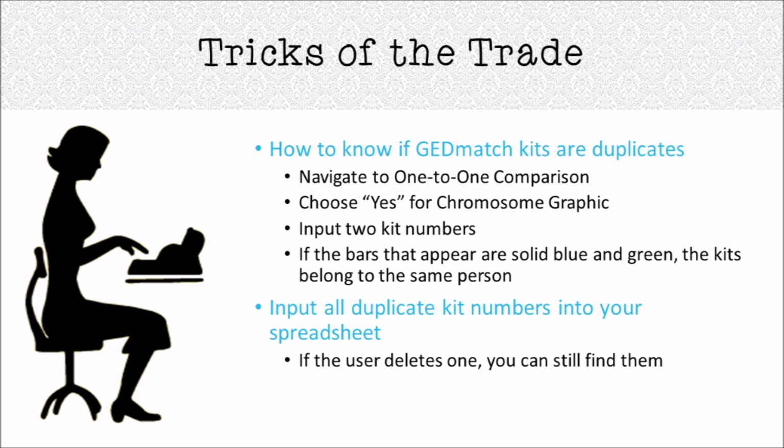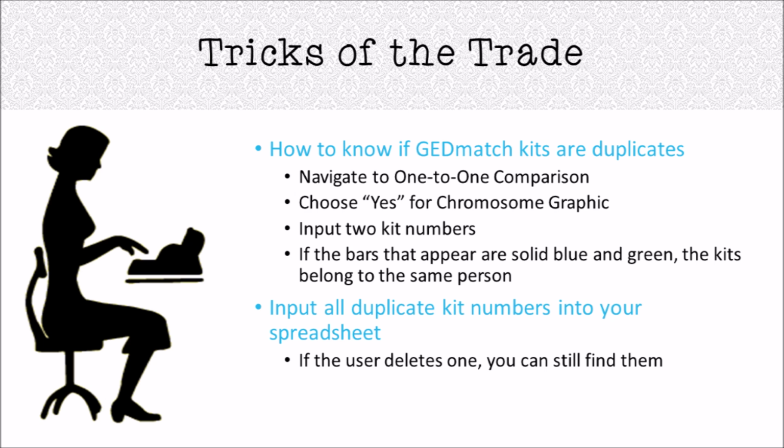And what I have run into as an issue before is that I would generally just pick one kit and say, you know what, this is the only kit that I'm going to look at, I'll put it in my database, fine, the issue's done with. But then these people wise up and realize that they're creating a disservice to everybody, delete some of their duplicate kits, and the kit number that I chose ultimately to associate with that person is one of the kits that gets deleted. And then if they change their display name on GEDmatch, I have literally no way of finding this person again. And I just wasted all of that time and energy putting it into my spreadsheet.